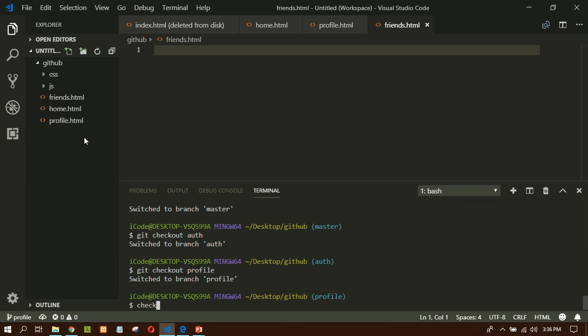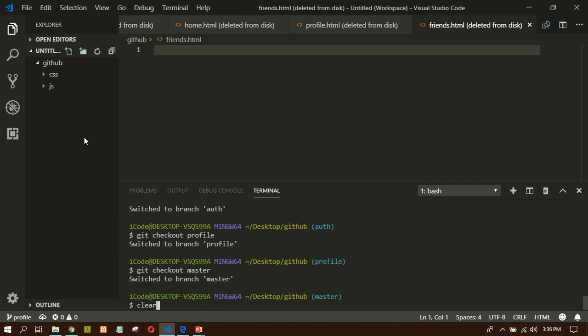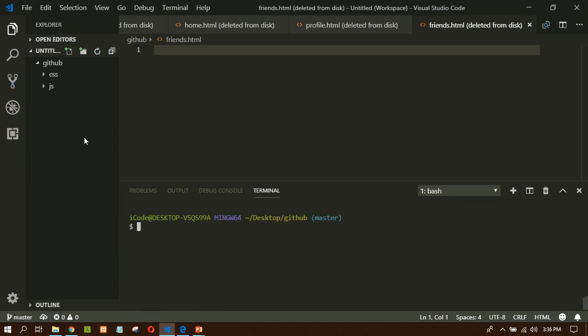So let's go to the master branch and then merge everything. Git checkout master, right? So to bring everything together now, let's assume everything is very good in the auth session, and they've tested their code, everything is nice, so they want to push it into production. So they want to push it to the source of truth. Let's call our master the source of truth.